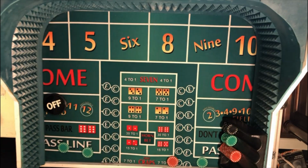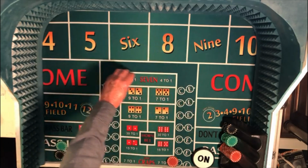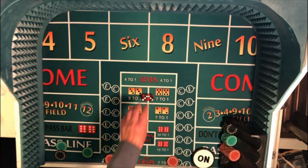All right, dice in hand. And there's the 9 on the come out roll. So we'll pick up our place bet, and we get 4 to 1 odds, so we'll put $100 behind on the 9 there. There's a 3, 5, there's a 3, 6, so we've got the 5, 8, and 9 working. Let's go ahead and put a place bet on that 6. That's been a good number for us, so let's take advantage of that.